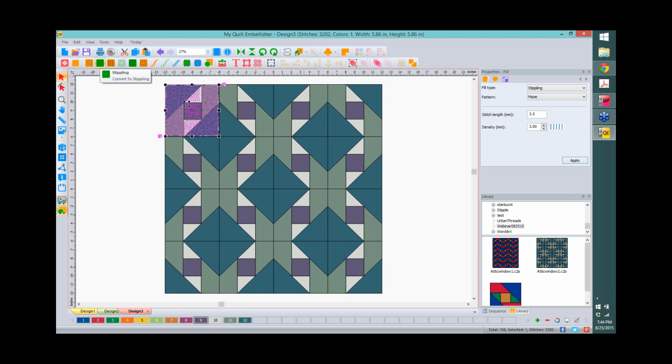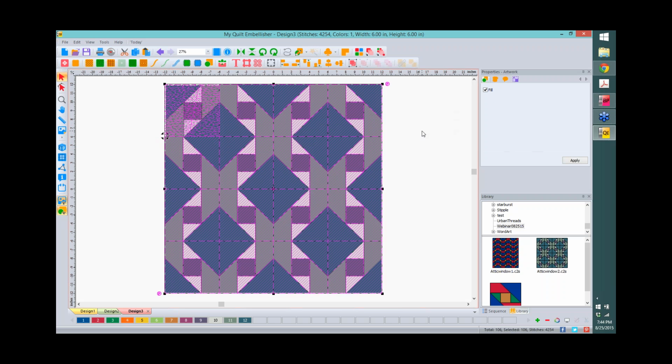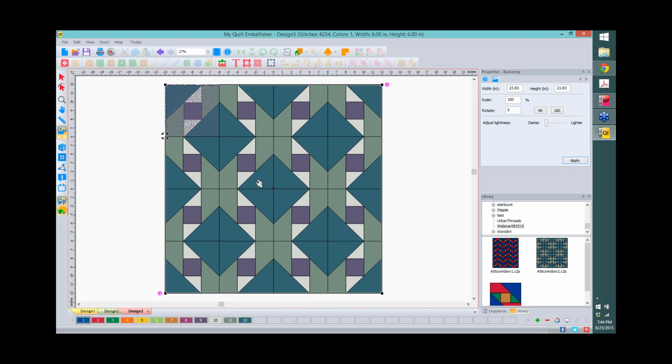And I would want to do this in manageable, hoopable sections, if you will. And this time let's do the piano stipple because I kind of like that one a lot. And I see that I'm not exactly on my backdrop. So let's select the backdrop and scooch it. We'll center origin that one. Okay, now maybe we're better.